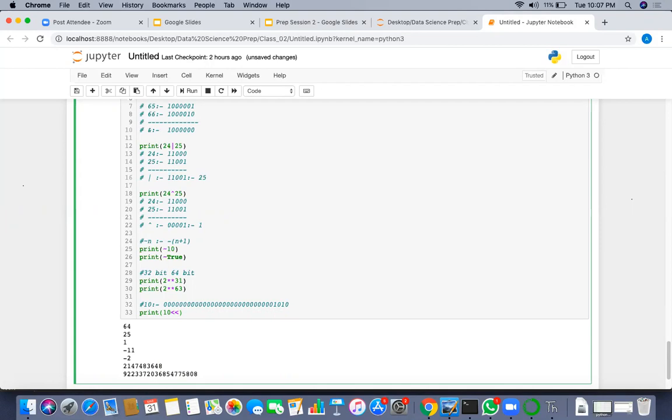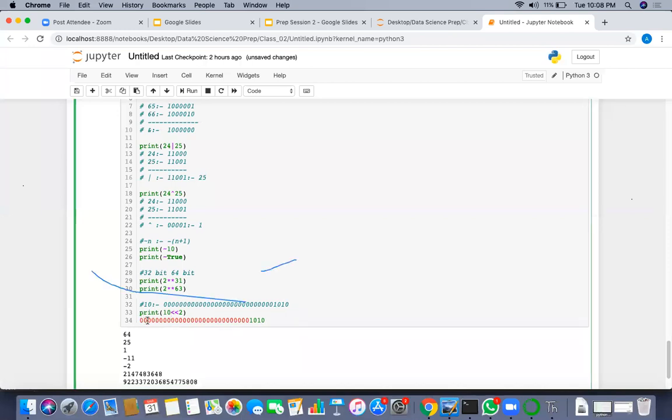For example, I want to shift by 2 bits, so I will write 2 here. How will this left shift operation be executed? First, this 10 will be represented accordingly, 32-bit or 64-bit. Let's say I take it as 32-bit. So first 10 will be represented in the 32-bit representation, and in that, what will happen? First 2 bits from the beginning.